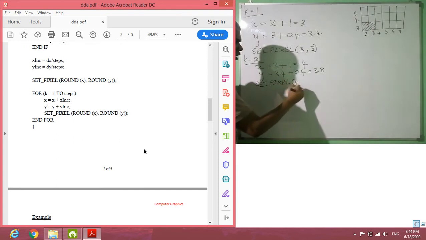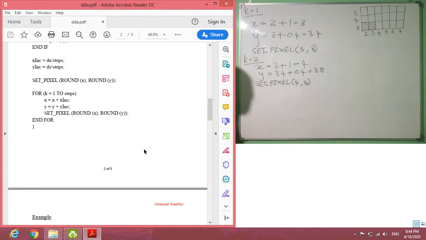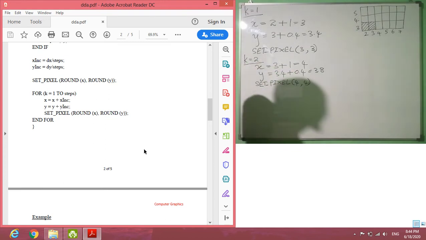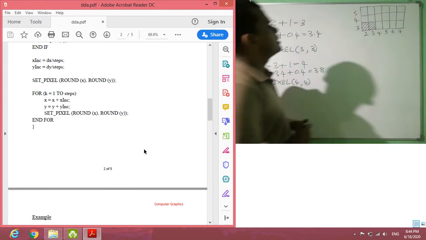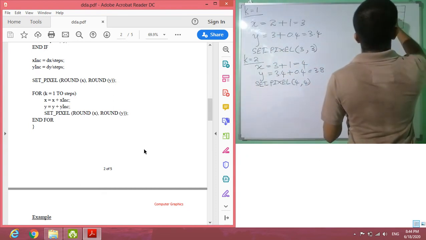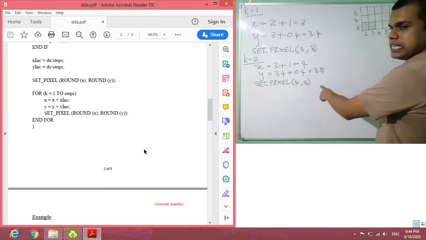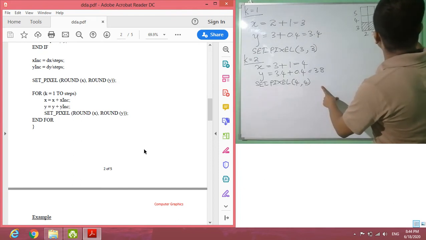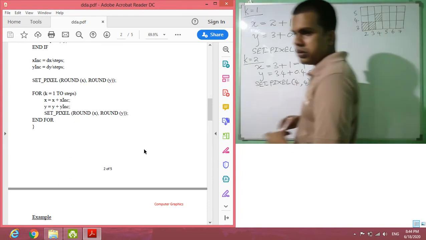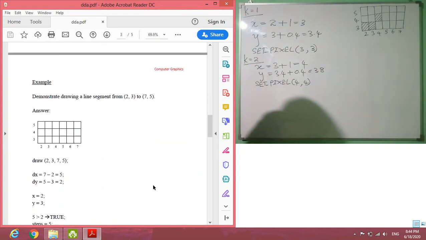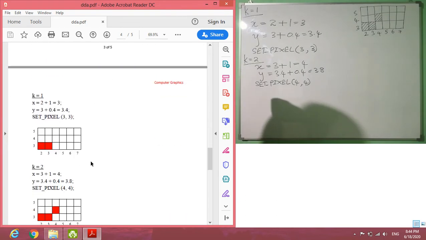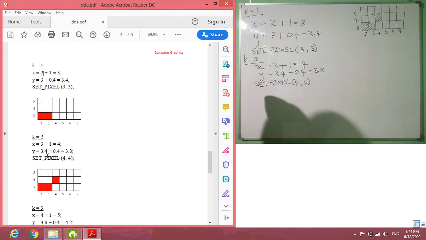Round, we have to round this one and this one, 4, 4. Okay, that means here 4, 4. This will send a signal to your screen, and the 4, 4 pixel lights up. Okay, so here I have shown it. When k equals 2, it is something like this.